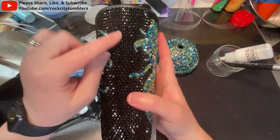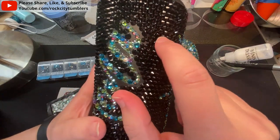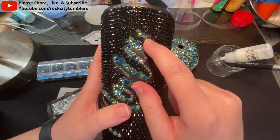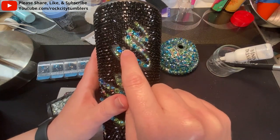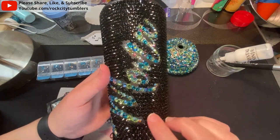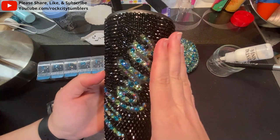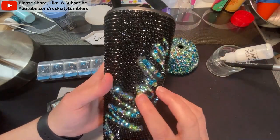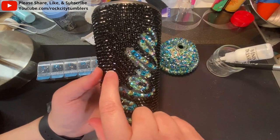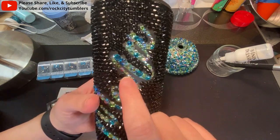So ultimately I went with the honeycomb, and when I do the honeycomb, these are SS20s. I try to continue that as close to whatever other design is in my design as I can get. You can see they're all the way through here in the middle. Then I only use the smaller filler stones as needed. I've seen some other artists who use small stones all around and then the honeycomb starts out here. To me, I can see that, but I also feel like it might be a little bit harder to do. So you can see I continued this line as straight as I could, all the way as close to that end as I could get.